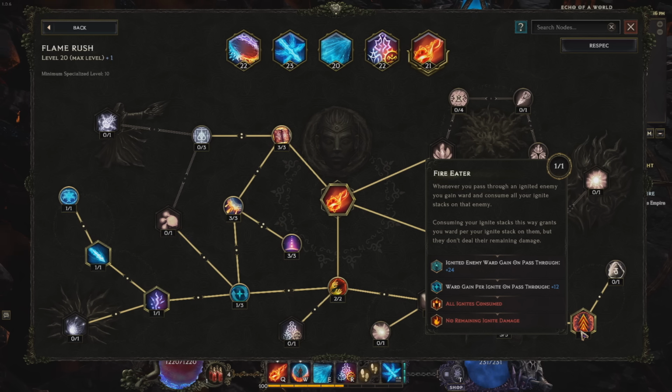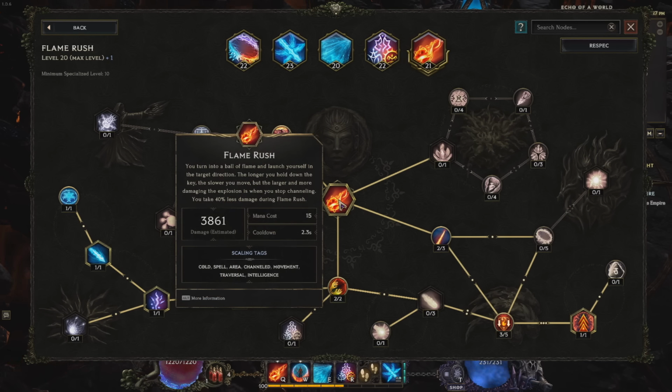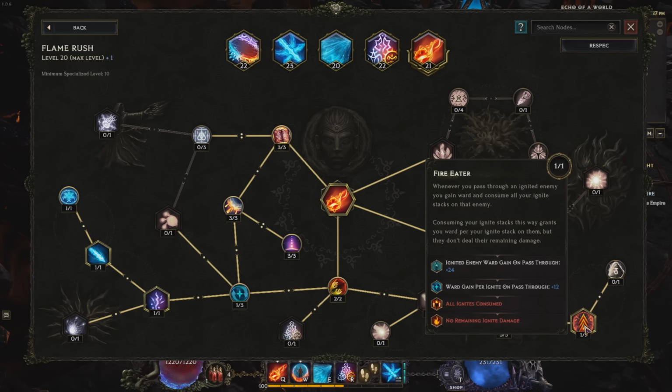So typically with this build, we do a lot of hits per second. If you can get around, just as an example, say 100 stacks of Ignite in the 2 and a bit second cooldown of this ability, every time you dash through the enemy, say it's a boss, you'll get 1200 ward if you have 100 stacks of Ignite, which is really, really significant.